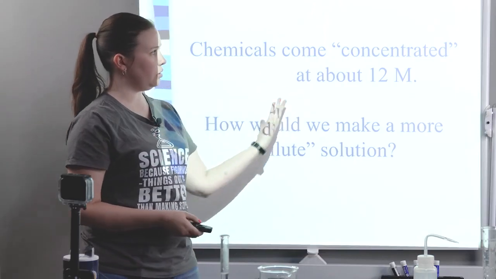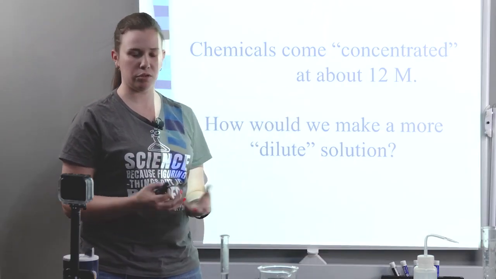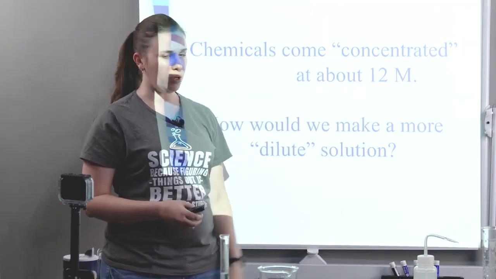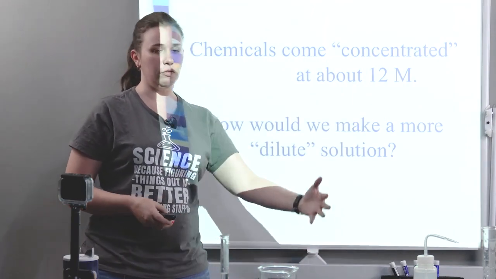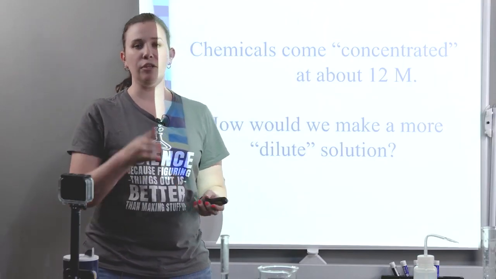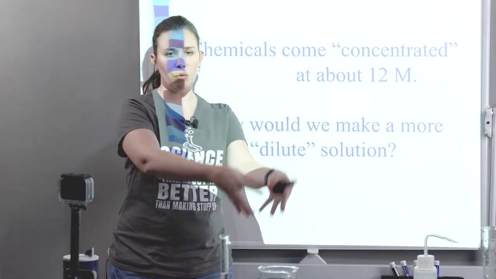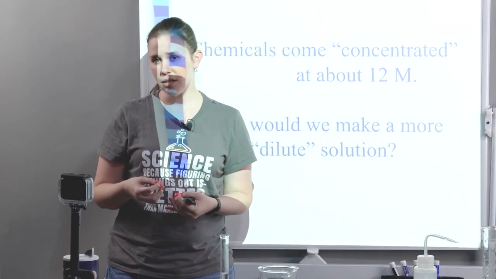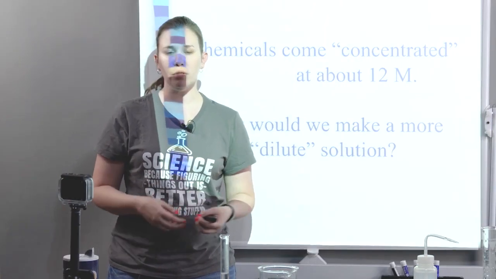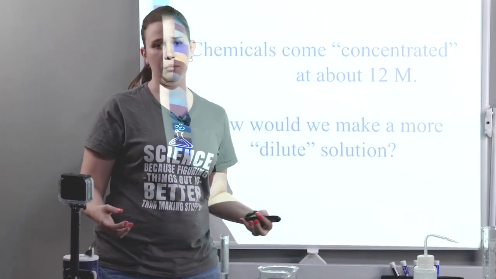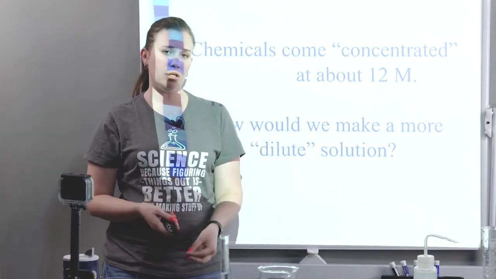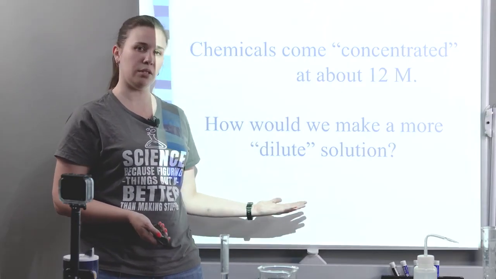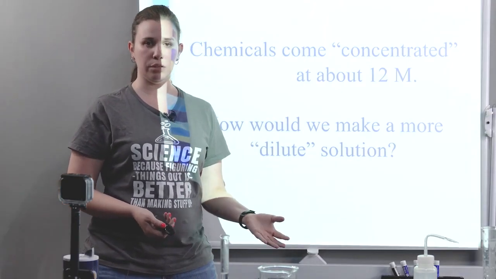So typically, a standard solution concentration, if you're going to buy it from Flynn or something, would be about 12 molar. So I would order 12 molar hydrochloric acid, and then for each lab that I did, I would take that 12 molar hydrochloric acid and dilute it down to a less concentrated version, maybe 3 molar, maybe 1 molar, maybe 0.1 molar. The idea is I can change the concentration. So how do you dilute or decrease the concentration of a solution?